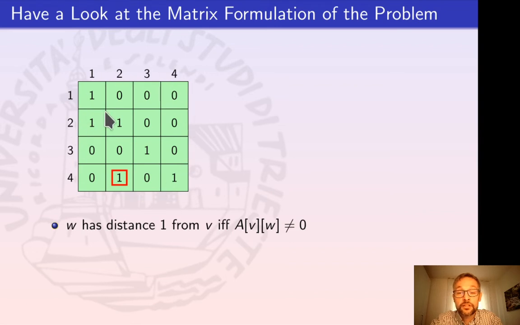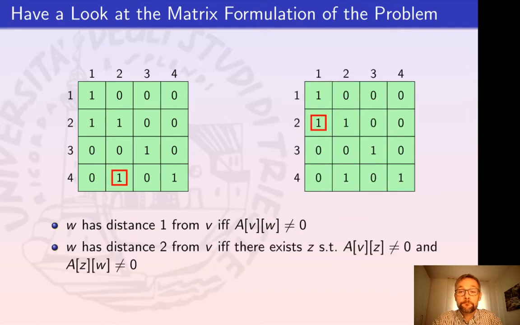So just by looking at the matrix representation, we know whether there is a distance of 1 at least among nodes. But if you want to deal with a smaller distance, you also have to add elements along the main diagonal. Now, what if we want to deal with a larger distance? So how can we detect whether a node has distance 2 from another node?